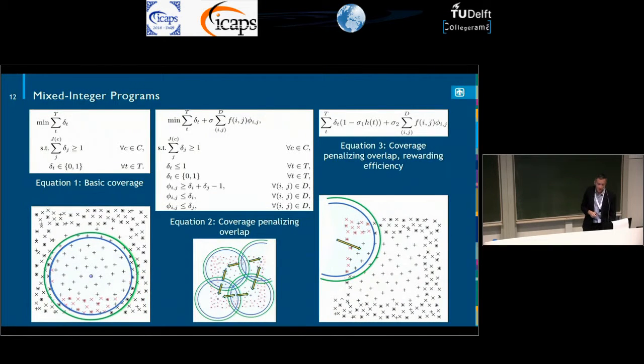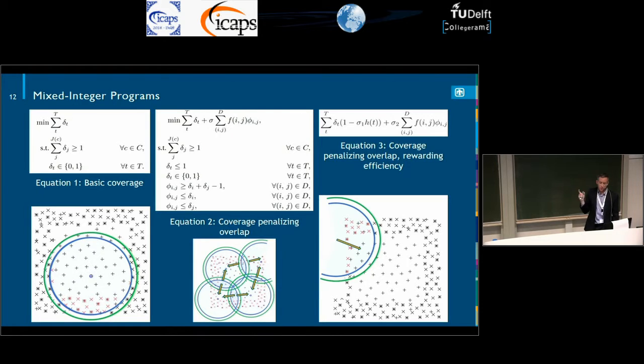So maybe this is a better slide to kind of talk through things, right? To describe the pictures, I've got some more pictures coming up here on the next few slides. So in your bottom left here, we have a placed footprint in this annulus, this rectangle with a hole in the middle, right? And each one of the crosses is a potential placement point, and each one of the x's is a potential coverage point, right? So you have to cover all of the x's in a solution, right?